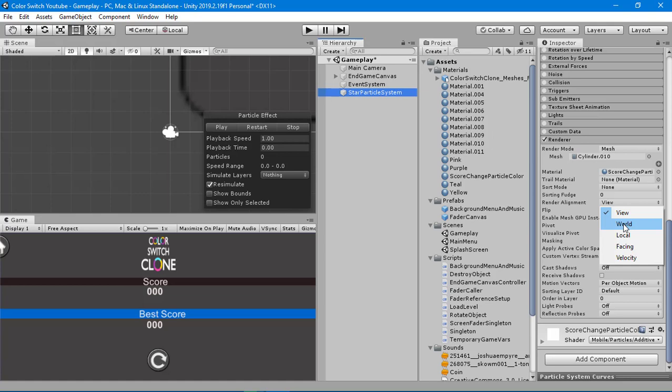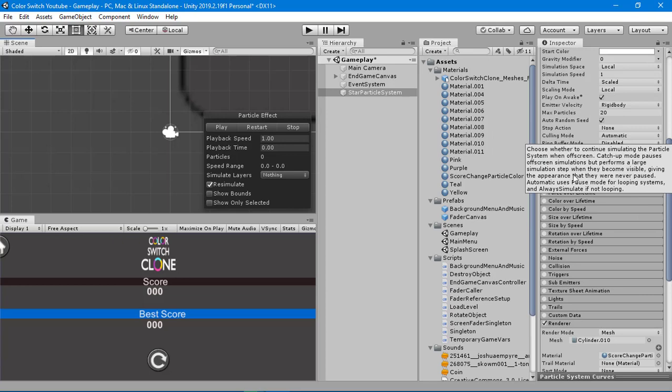We don't need it according to world. It should be according to its own transform, local.